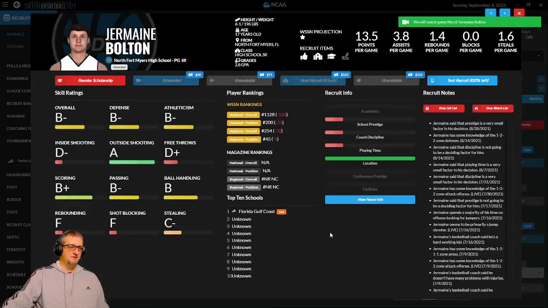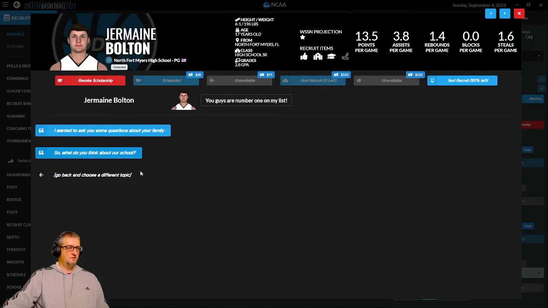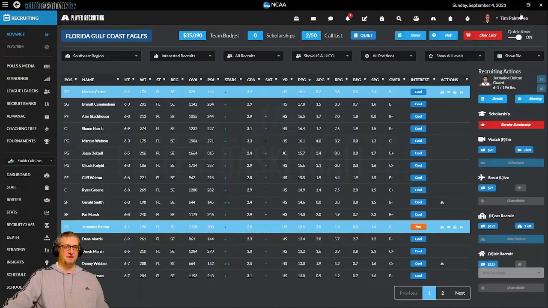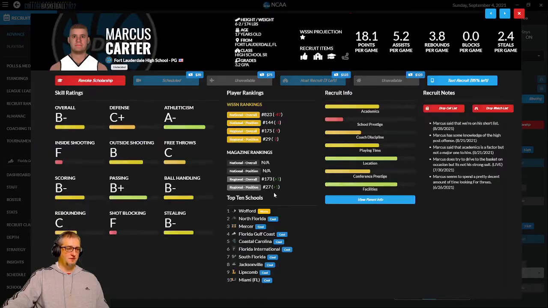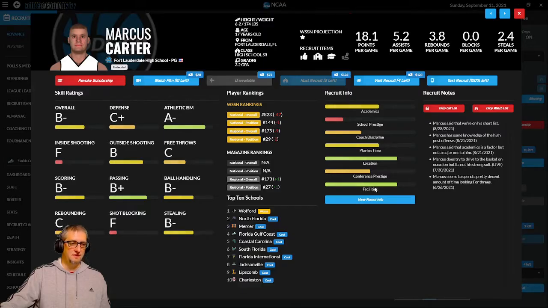All right, this is huge. Jermaine Bolton, we are number one. In fact, there isn't anybody else on his list. You guys are number one on my list. Bam. What about Marcus Carter? We're not even in his top. Oh, no, we're number four. All right, so we can visit him. He said facilities was important and location was important. Fort Lauderdale.